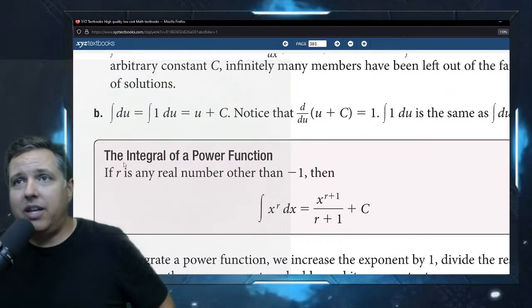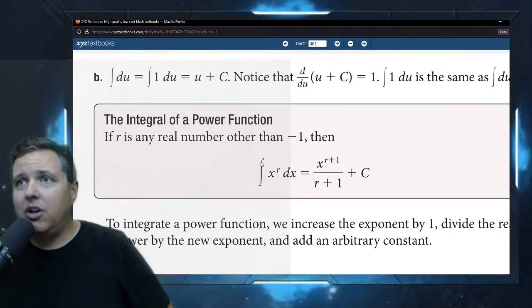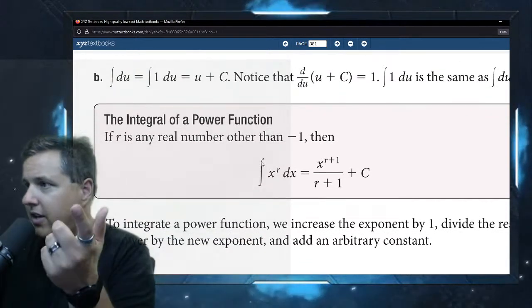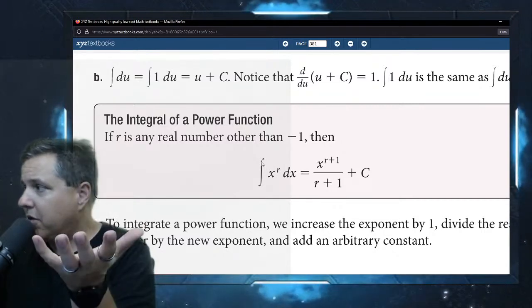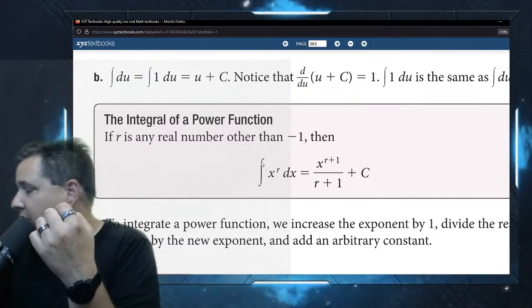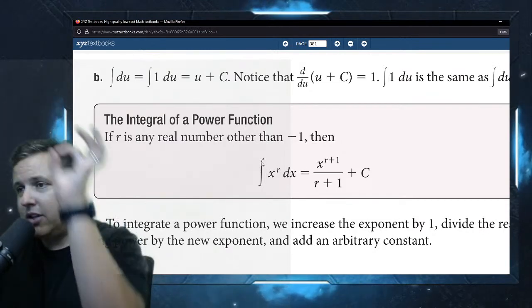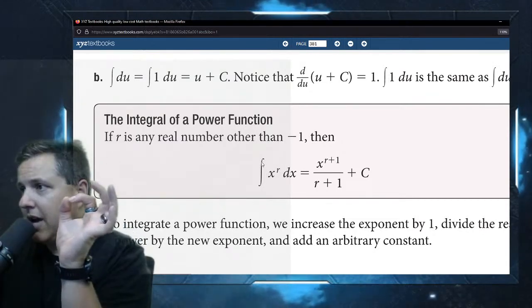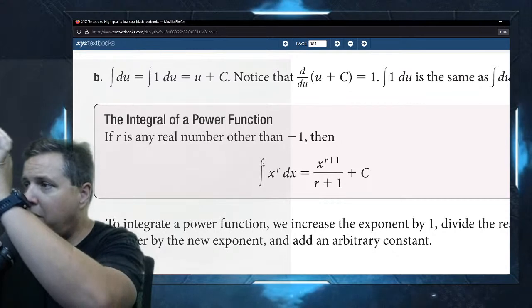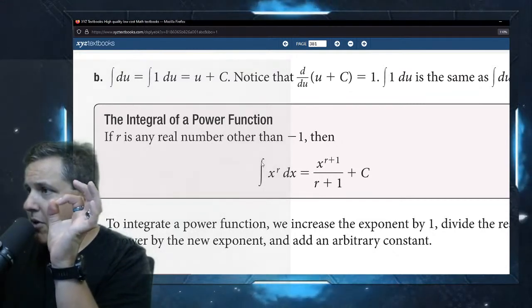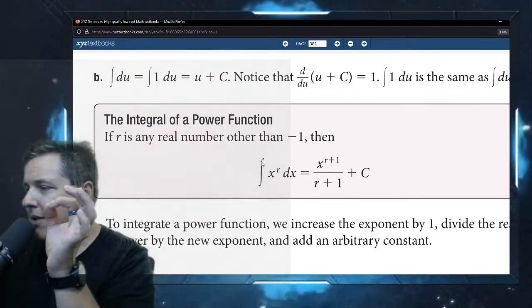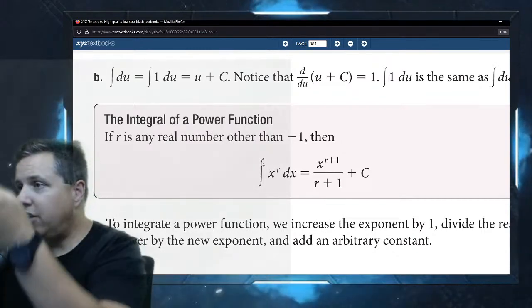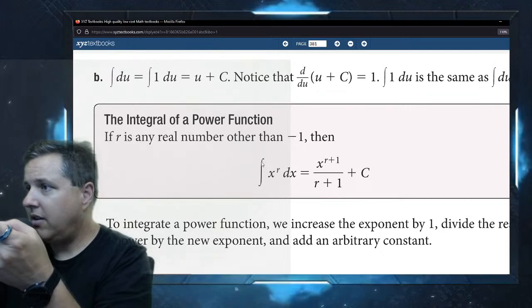So think of it this way, the integral of a power function. Okay, so how do we take the derivative of a power, right? So when you're doing a polynomial and you want to take the derivative, what do you do? You bring the exponent down in front, you multiply by the exponent. That's what happens when we're writing that number out in front. We're really multiplying by that value, right?